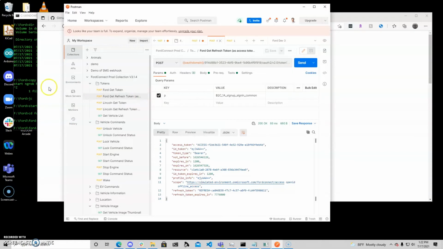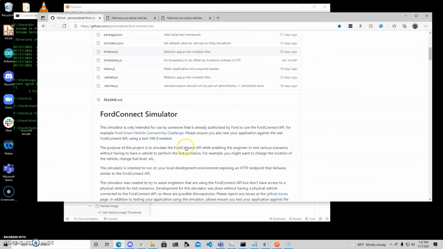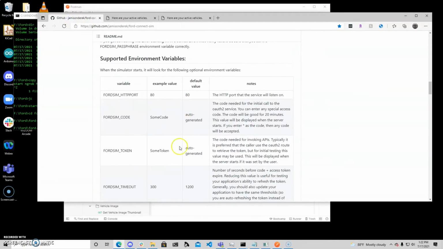So one thing, like you saw, is that the code times out after 20 minutes. Once you have a refresh token, you can always use that to get back a new access token. The other thing you can do is down here, if you set this environment variable /code and you put an asterisk, then any code you send will be considered acceptable.